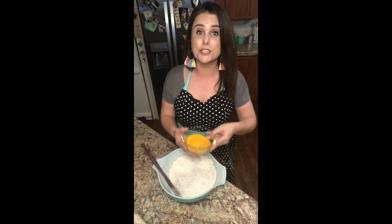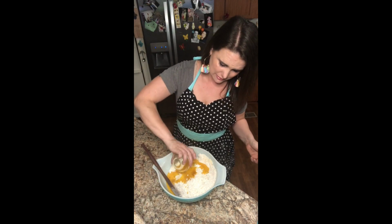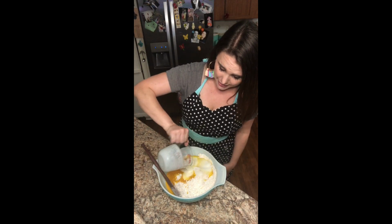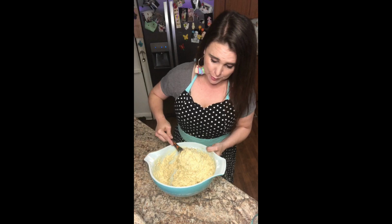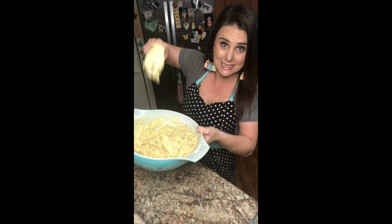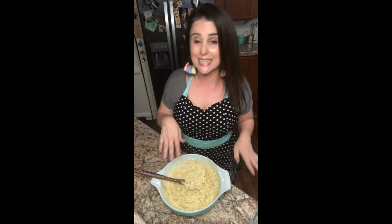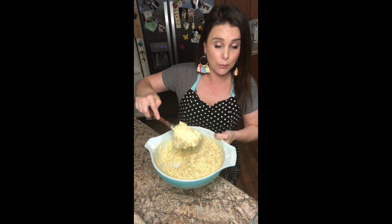Now I'm gonna add in 2 beaten eggs, along with 3 tablespoons of olive oil, and 1 1/4 cups of buttermilk. And if you don't have any buttermilk, you can use regular milk too. Now this should be a wet batter, but it should be a pretty thick batter. So almost like a drop biscuit consistency. So if you have switched things out and it's not this consistency, you can just add a couple tablespoons more flour just to thicken it up and you'll be good to go.